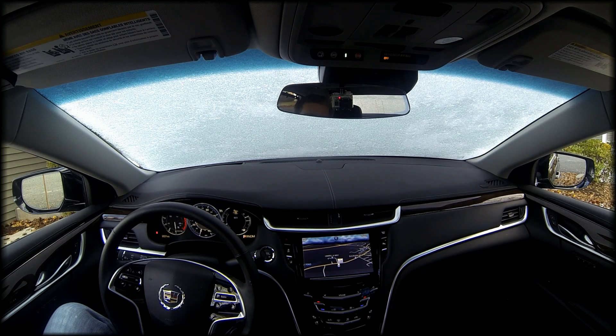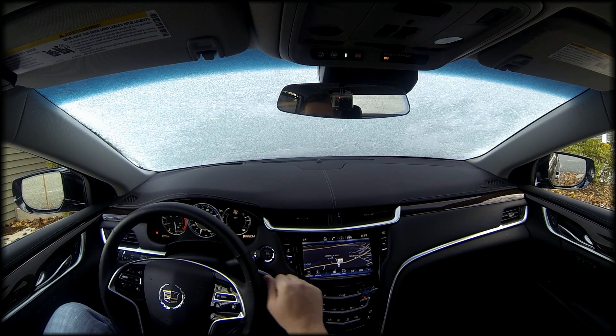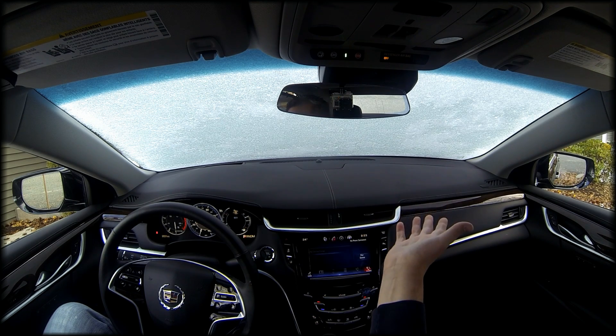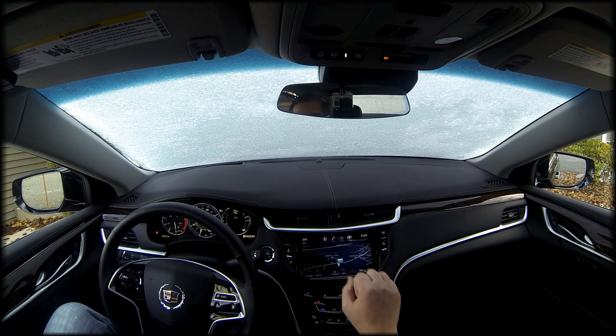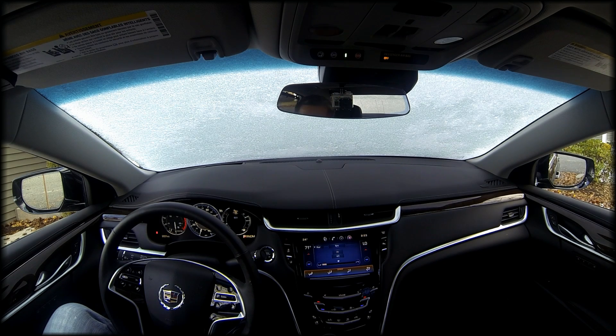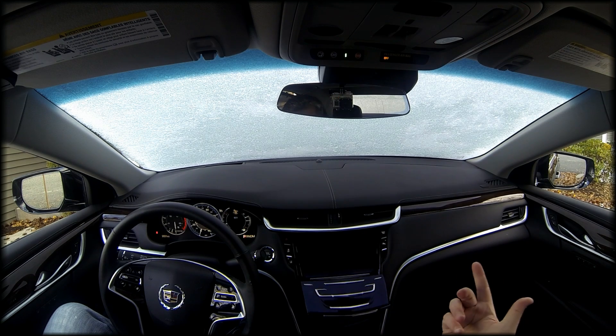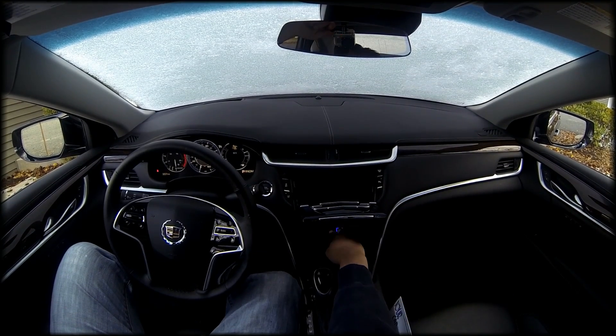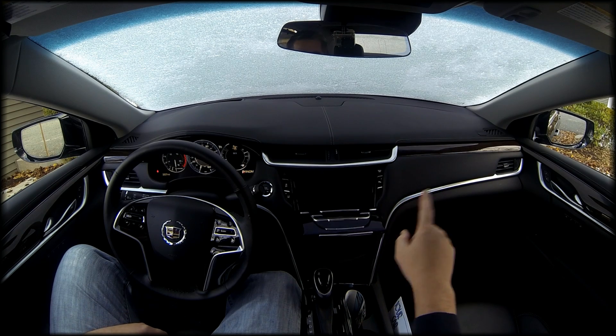You can see the CUE system here. You have your speakers and the radio. You can also have it hooked up to Sirius XM, which is voice enabled. The touchscreen seems to have been improved. You can pair your devices, you have GPS, you have the weather. You can hook up your phone via Bluetooth and play songs from YouTube — it'll play through the speakers. There's also nice storage down here that opens and closes by sliding your finger along it.